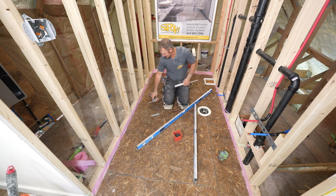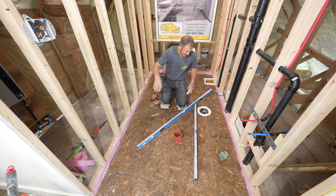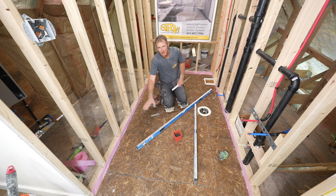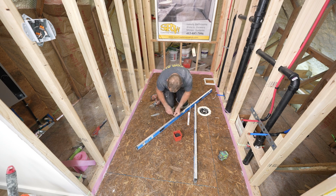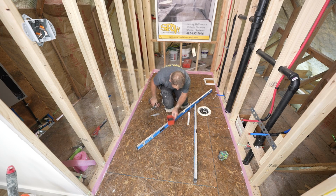Okay, so we've got 1, 2, 3, 4, 5 points on this side, and we've got 5 on this side, and 1 in the back. You really don't have to do anything in the middle for the most part because you'll be able to push it to this level. But if you wanted to, there's no harm in putting as many of these as you want.